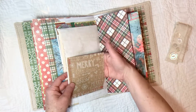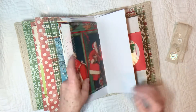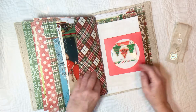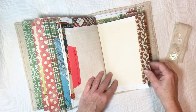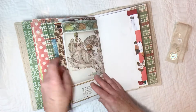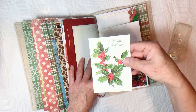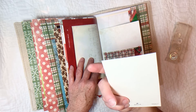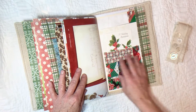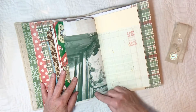Another tuck spot here, some plaid paper, vintage Christmas wrapping stenciled all around that says 'Ho Ho Ho.' Some older sticker gift tag things that you can decorate with if you wish. Some gingerbread fabric stitched on, another one of those large journal cards, and a Jan Brett tuck that I made out of a book page. I've got an old vintage invitation — I believe it's from the 70s — just a holiday invitation card. These are vintage fabrics that I stitched together in a patchwork look and it makes a nice little pocket to the side of that Ideals piece.